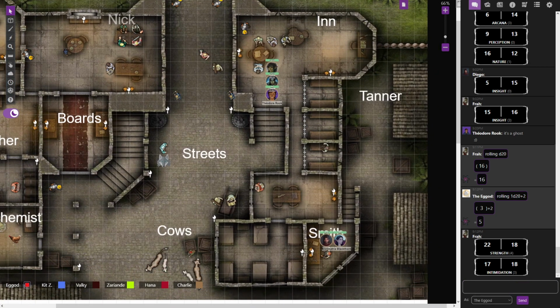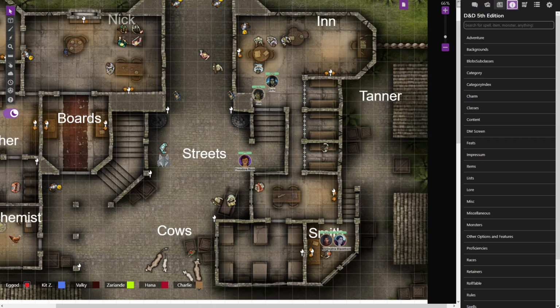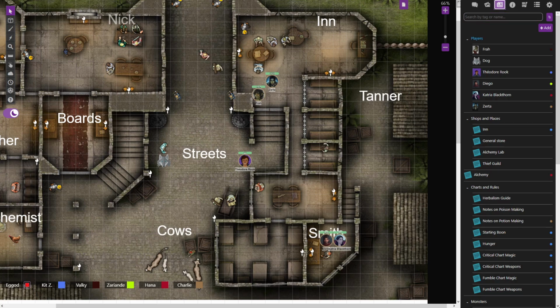Right, so down by the smith, we have Diego and Katria. The smith looks at you and says, what you want? Hey, do you have any bolts for hand crossbows? Bolts. Yes. He scratches his beard. I think I could get you some. What kind of bolts are you looking for? Show me the crossbow. I show him my hand crossbow. He looks at you. That's a small one. Are you compensating?